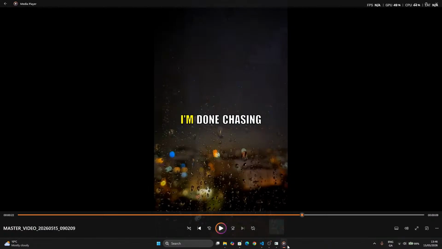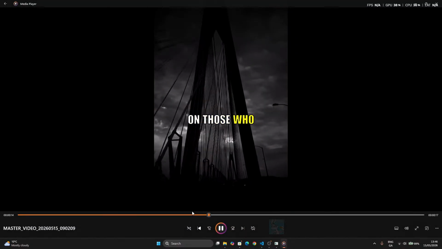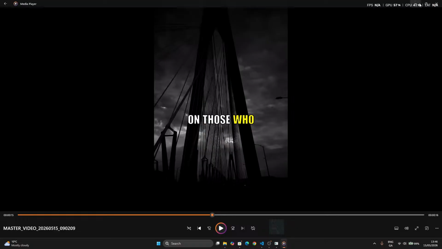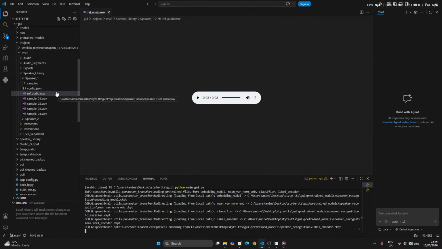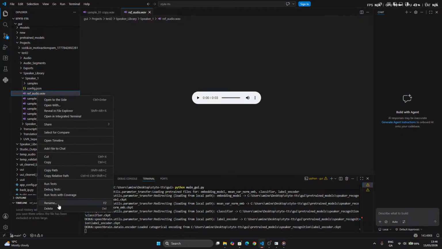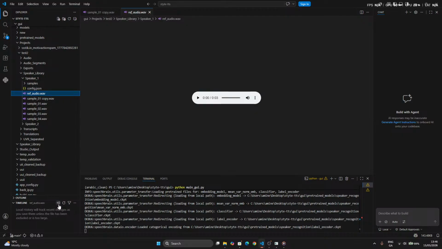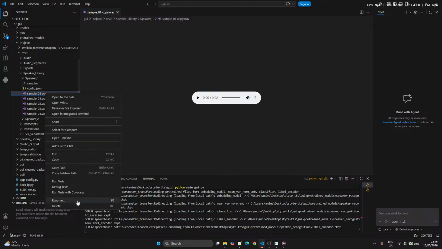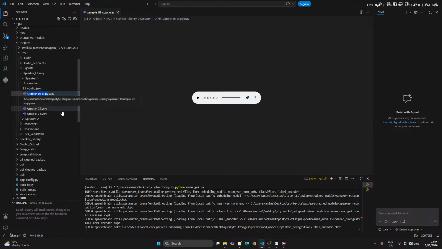So still just a few things that are going to be aligned, but as you can see there are some points where it's short, and the issue is always because of the reference. Like I showed you right now, you see this reference over here, that's the problem. Right now if I copy this, let me show you an example. I copy this, I put it here, and then I remove this one, I'll rename it. Now if I still had the speaker, I would generate all of this, but you can still generate them separately if you wish to.